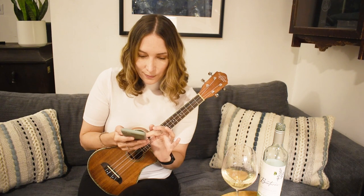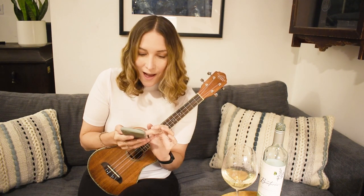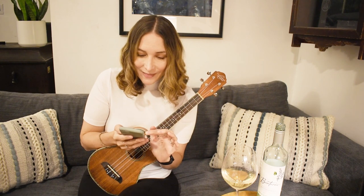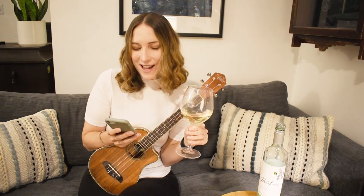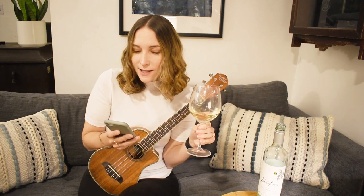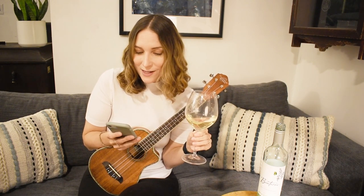What else? I really want to try some of their other wines. Hear that, Bonterra? Carbon, climate neutral wine. What? I don't have to compromise my ideals for purity when it comes to wine or the planet with Bonterra. That's what they say. But that's really cool. They've created carbon offsets from the vineyard to the shelf. It's not a commercial. I've never talked to them, but this is really cool.